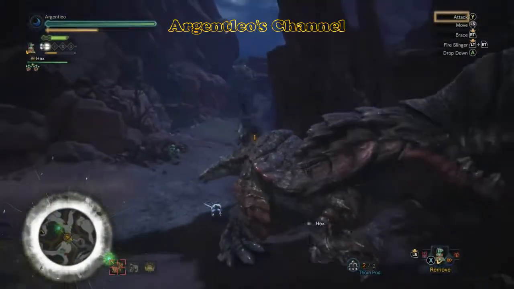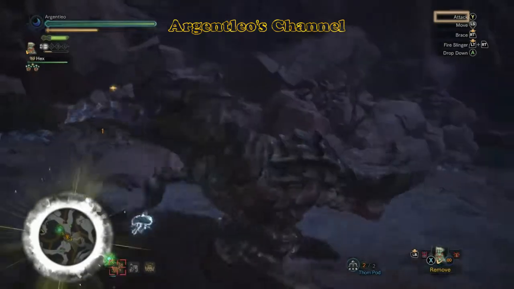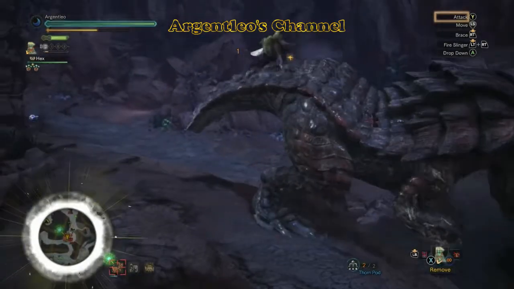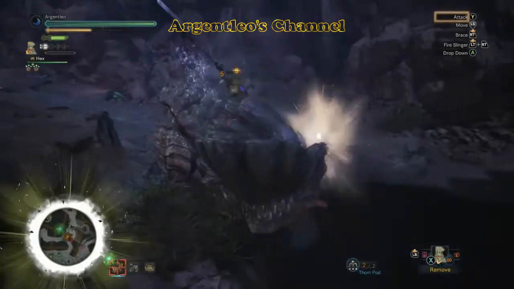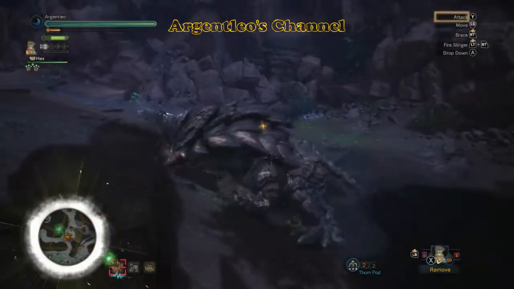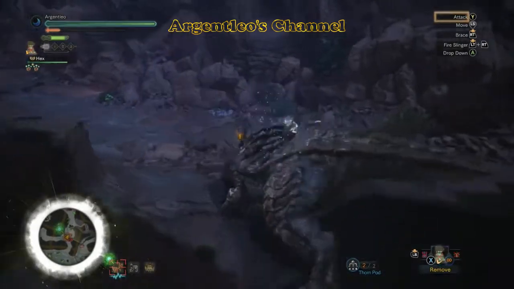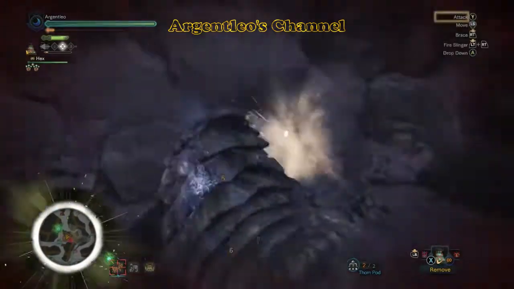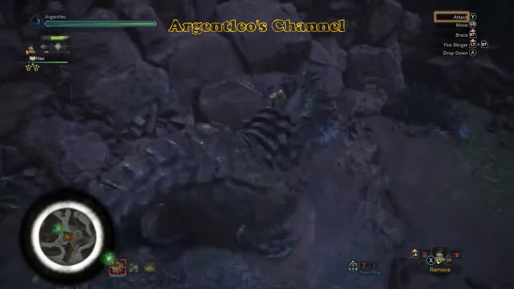Oh, great stuff. Managed to mount him. Now we can chip away safely on his back. He's limping, his lifeline is quite low. And that doesn't mean that we cannot still lose the game, because he can easily throw us off, ram us twice, and we're done for.